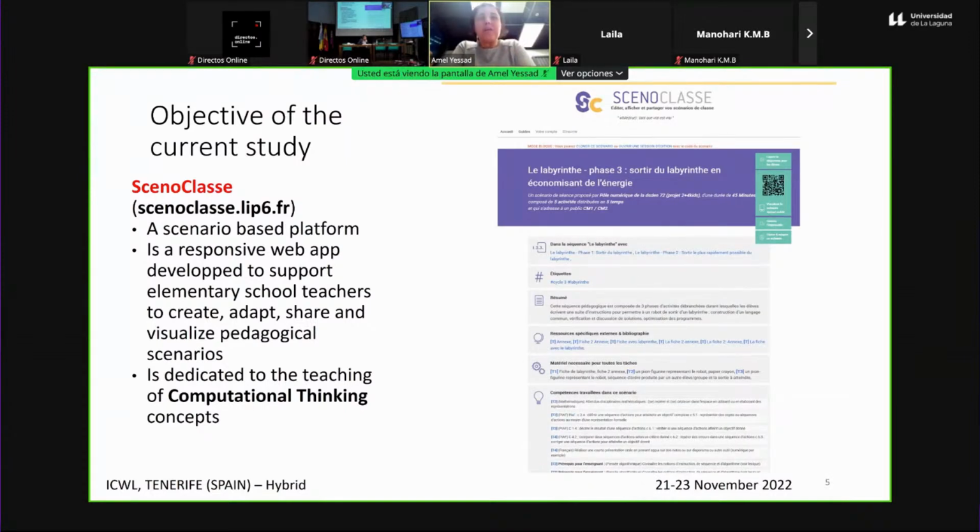For each scenario available in the platform, we have several information about them. For example, the objective of the scenario, the skills that are worked on in the scenario, the total time necessary to implement the scenario with the students, the organization of the activities in the scenario, the solution for the students, and more other information.